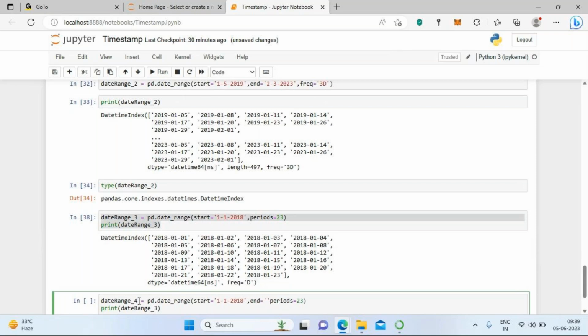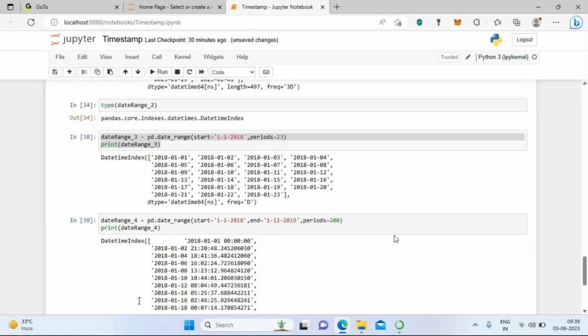End equal to a date in single quotes, like 1/12/2019. I'm going to generate periods as 200, and then date_range_4.